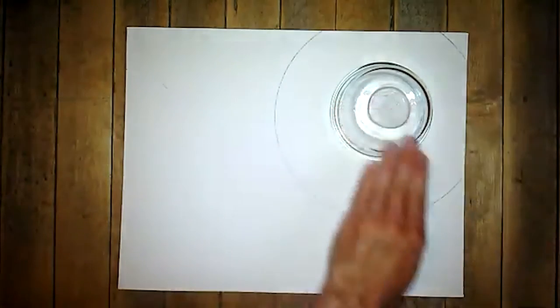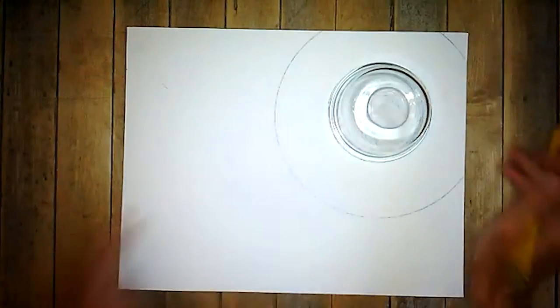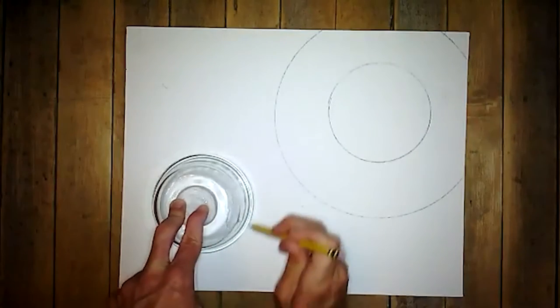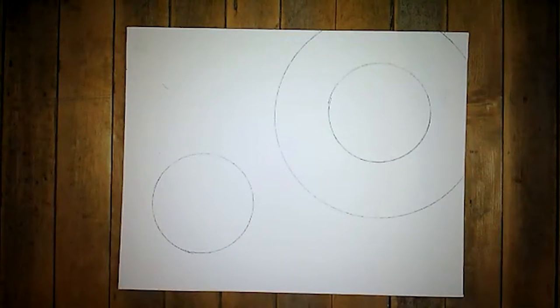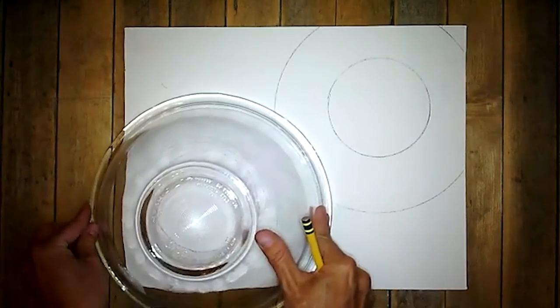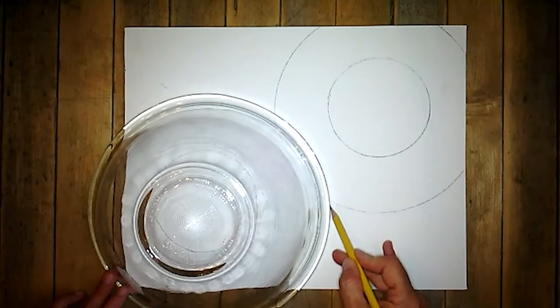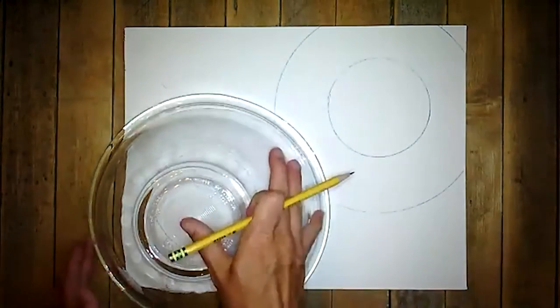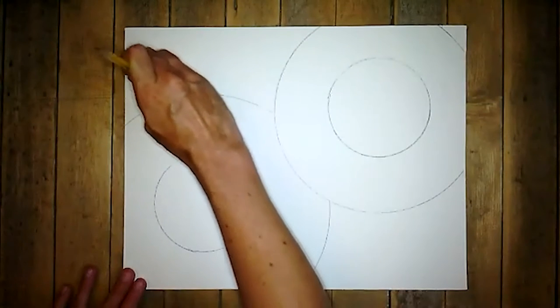That looks interesting. I think I want to put maybe one in the center too, to kind of break up that space in an interesting way. Repetition is where you use similar shapes or objects in an artwork. Here I'm using repetition by repeating different sizes of circles. Maybe I put another one over here. So at this point I have three circles in my artwork. I said I want to work with odd numbers. You could do this on a larger or smaller scale. That's entirely up to you. I think I'm going to do maybe, I'm trying to line this up so the circle that I just traced is in the center of this bowl.